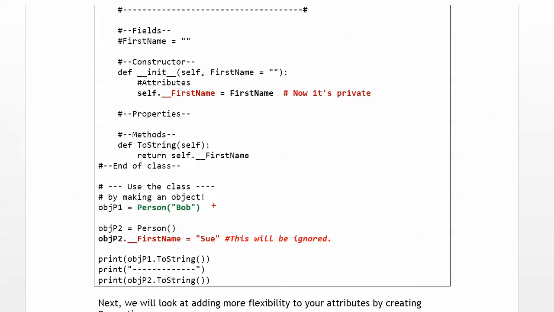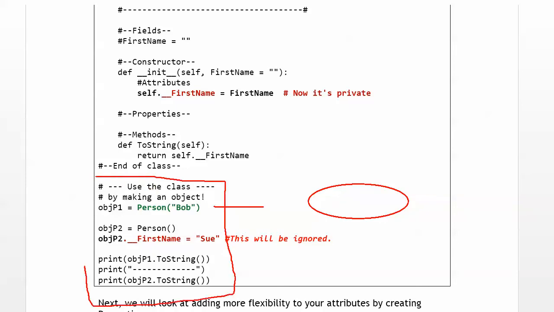So you make a new object, and the first name field could be accessed from the basic script code that makes up, well, your script, not the code inside the class. So this means that the field would normally be publicly available. In other words, it's available outside of working with the class. But if you flag it with this double underscore, it will mark it as private.